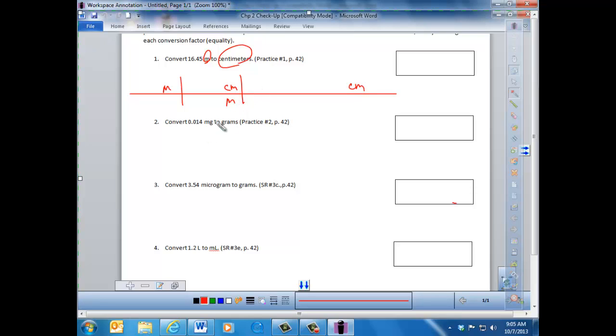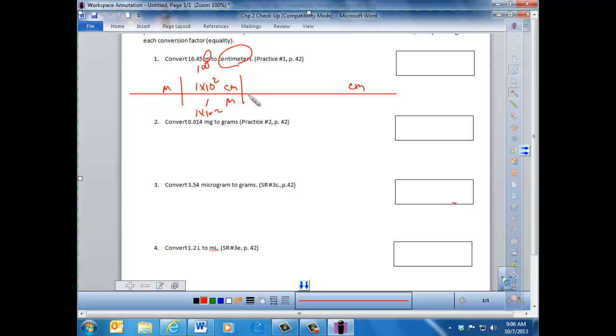Now, this would be a piece of cake. How many centimeters per meter? Everybody who wants to know knows that it's 100. Why am I writing it in scientific notation? Because I want you to get used to scientific notation. 1 times 10 to the 2 equals 100 centimeters per 1 meter. You could write this as 1 times 10 to the negative 2 meters per 1 centimeter, if you wanted to, but to me, it just makes more sense to leave the exponents positive.